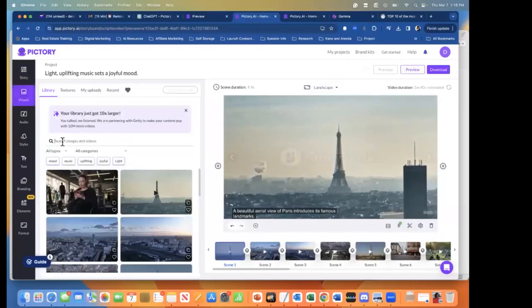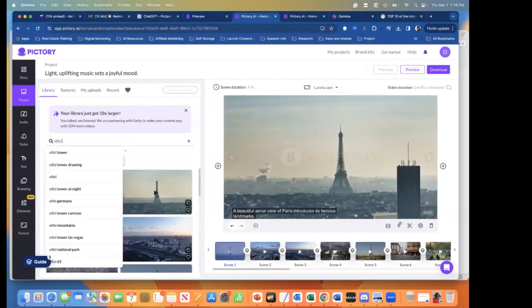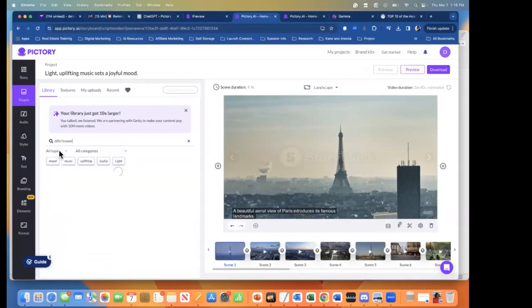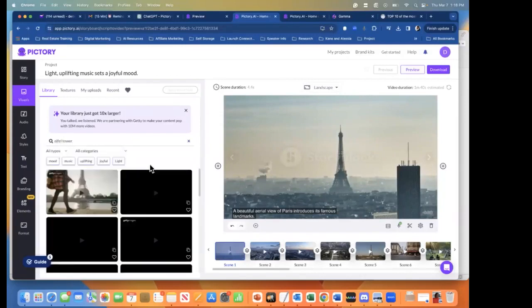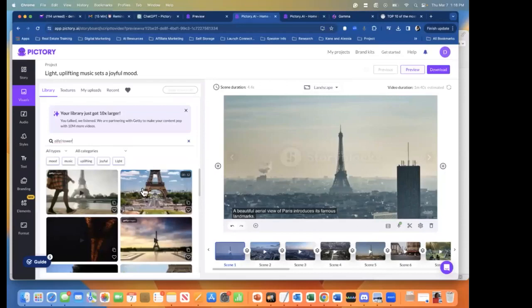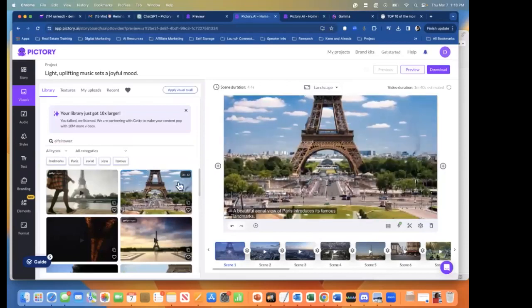And I'm going to type in here that I want, I don't know how to spell Eiffel Tower. Eiffel Tower. A different picture of the Eiffel Tower. So let's say I like this picture much better. It just pops it in there for me.